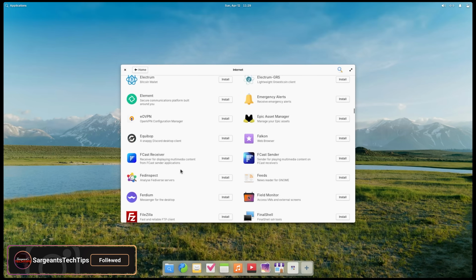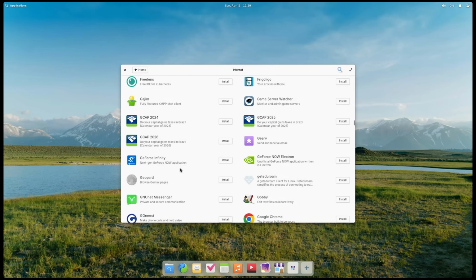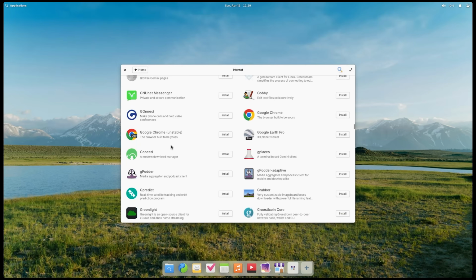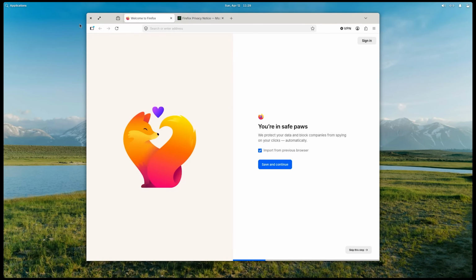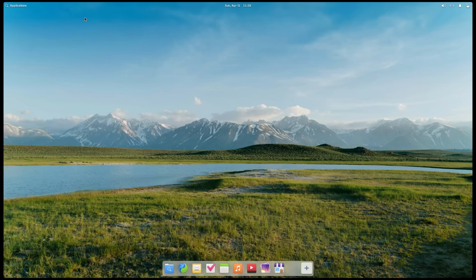There's a lot of cool software in here, and I'm honestly surprised there's so much. I'm not going to sit here and scroll through it, but it is good to know that this is here. You also got Google Chrome, but that's unstable. You can actually install the Google version of Google Chrome on here as well. All right, Firefox did install. Is there a way to pin it? Firefox. I actually use Firefox personally, so it's nice to see that I can get it on Linux.